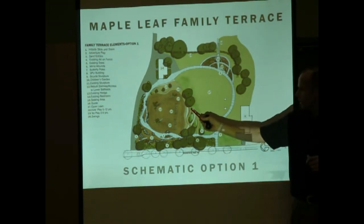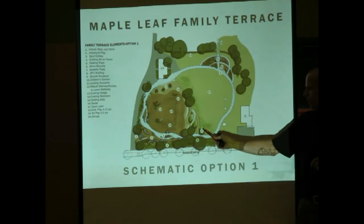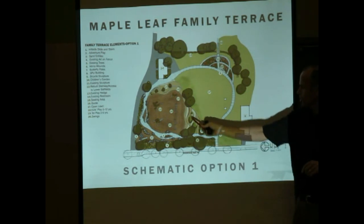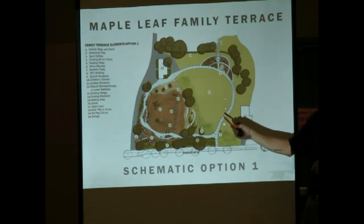Some of these might be a sand area. We've actually gone as far as to think about some small earthen forms, thinking about the Mima Mounds as our inspiration there, but just having some low grassy shapes in there for the kids to use and create their own play and their own ideas. So again, that's our transition from the built play to the lawn, of course, the large open lawn space.